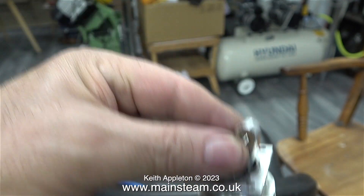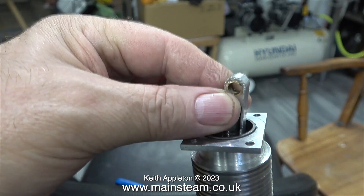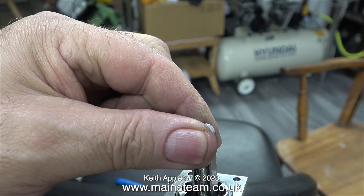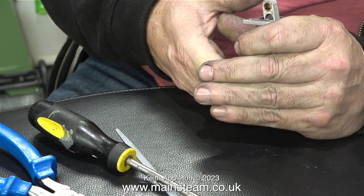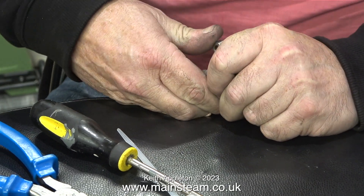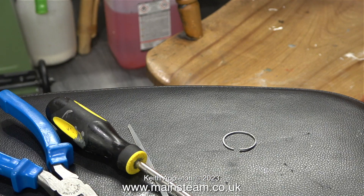In this next clip I'm going to demonstrate how tight the piston is in the bore. I'm actually shaking this up and down and the piston is not sliding anywhere — it's really firmly stuck in the bore. Here my friend Andrew, who made the engine, is verifying that indeed the piston when fitted with the ring is very tight.